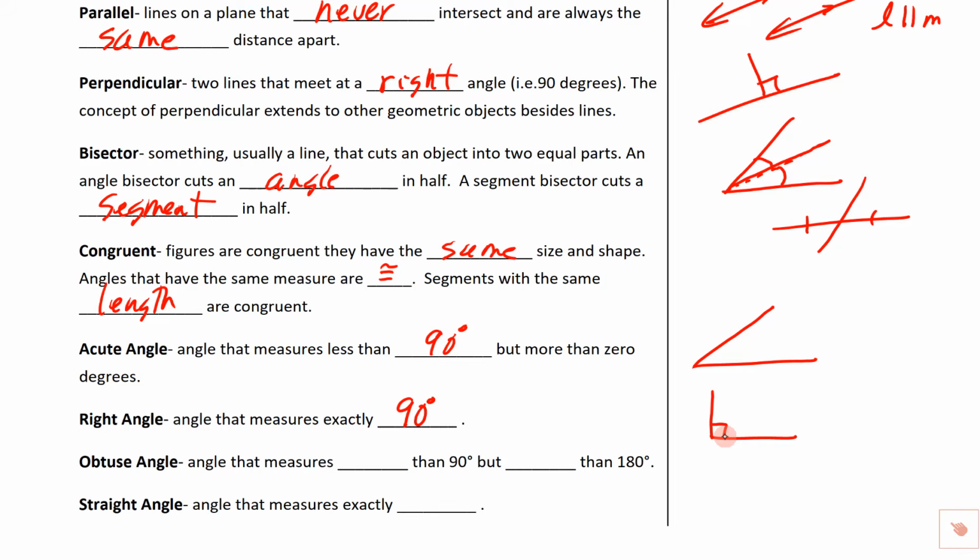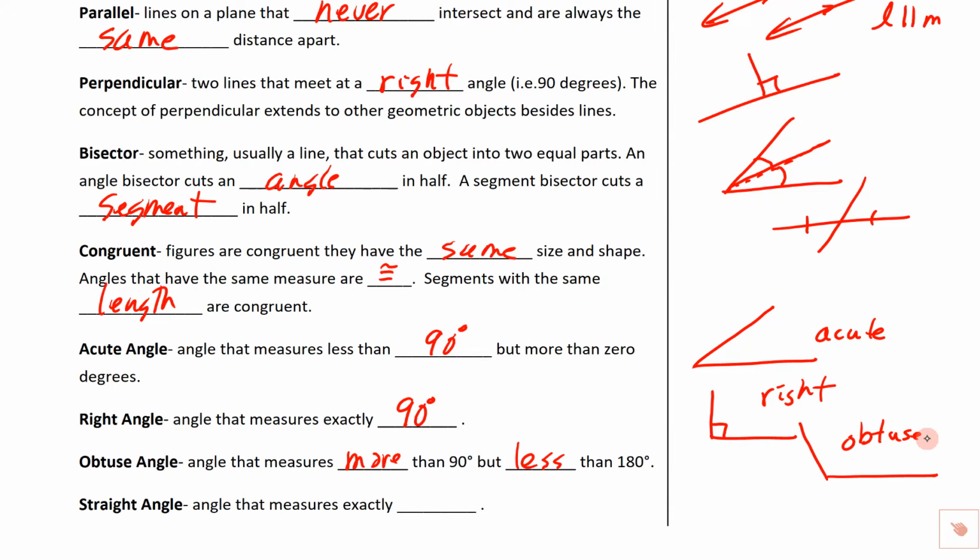A good reminder is, remember, we always go by the way things are stated, not by the way they look. So I told you this is an acute angle, and we can tell by that little mark of a square right there that that is a right angle. An obtuse angle measures more than 90, but less than 180 degrees. So that would be something like this maybe, where we've opened up to be more than 90 degrees. So we've got acute right here, we've got right here, and then we've got obtuse right here.